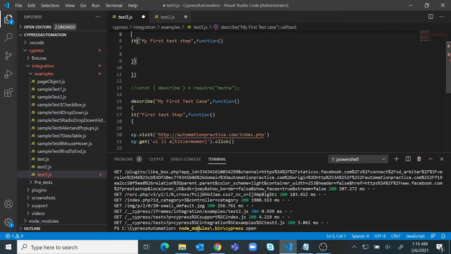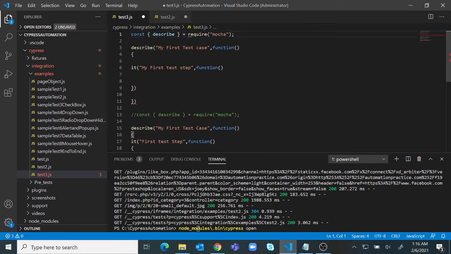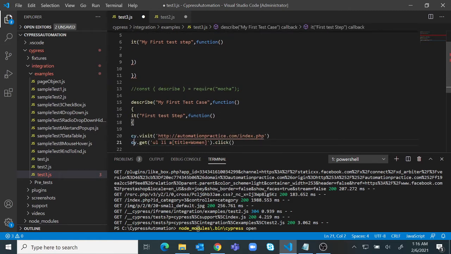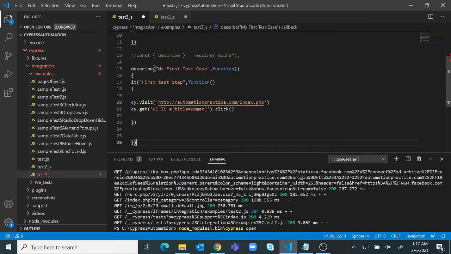So describe, my first test case, function. There must be some syntactical error which I have not thought out. What is it going to be? Yeah, this is it.